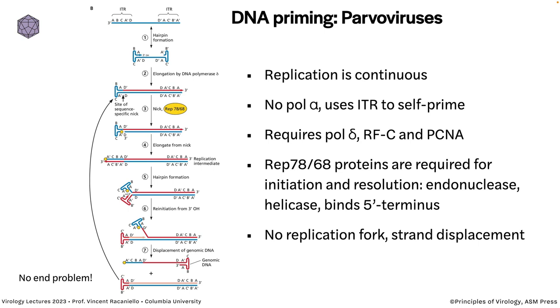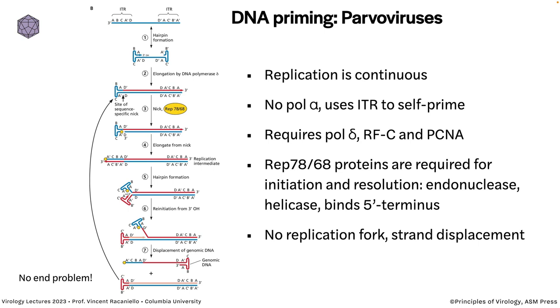In the cell, as this DNA comes in, it's recognized as damaged by the host cell because it has single-stranded regions. The host cell does not like to have single-stranded DNA around. And so polymerase delta actually fills it in. It's looked at as a repair reaction, a DNA repair reaction. So if any of your DNA is single-stranded, it will be repaired by this polymerase delta. And so it's not DNA replication because we're only filling in this one strand.